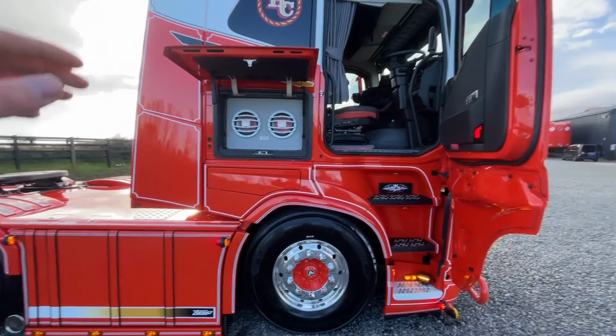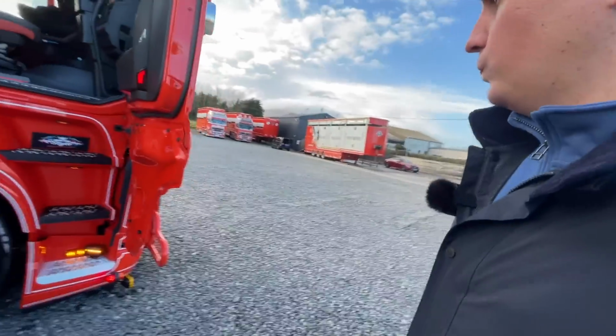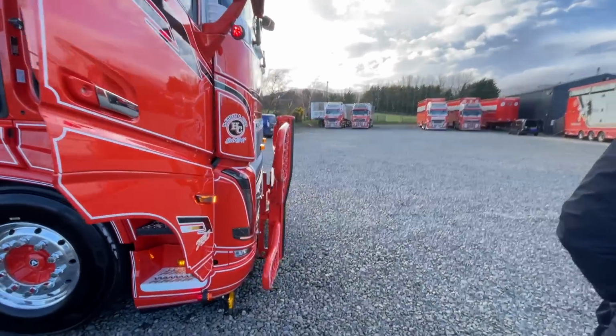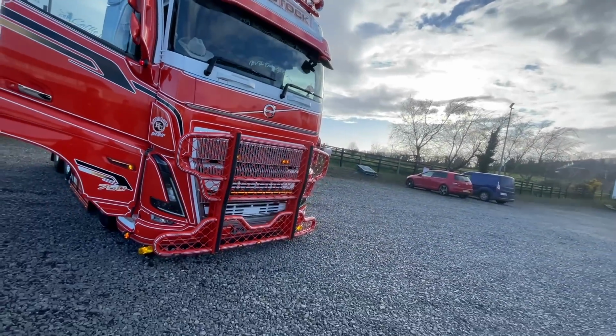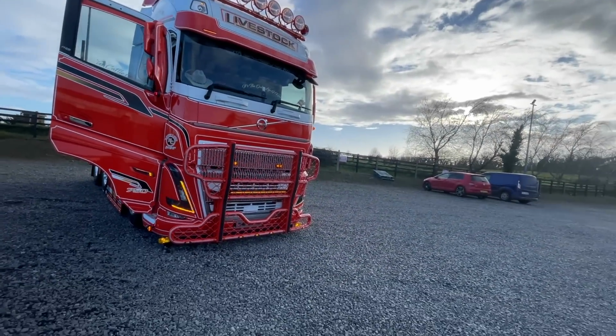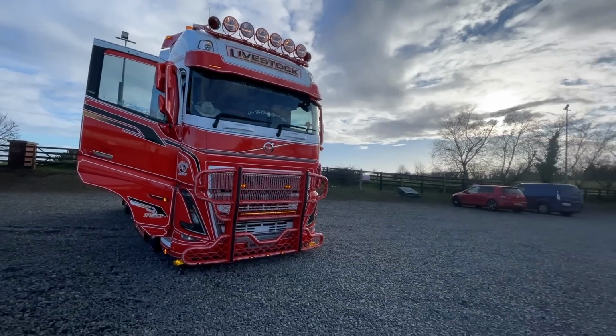Okay. And then when all that was done, I'm trying to think, is there anything else? The bull bar. Chat to me about the bull bar. Was that a temptation you've been fighting for a long time? Well, I think it was. It's hard not to put it on a low stock lorry. So, Daddy said when I got the lorry, he said, "I don't care what you do, but put a bull bar on it."